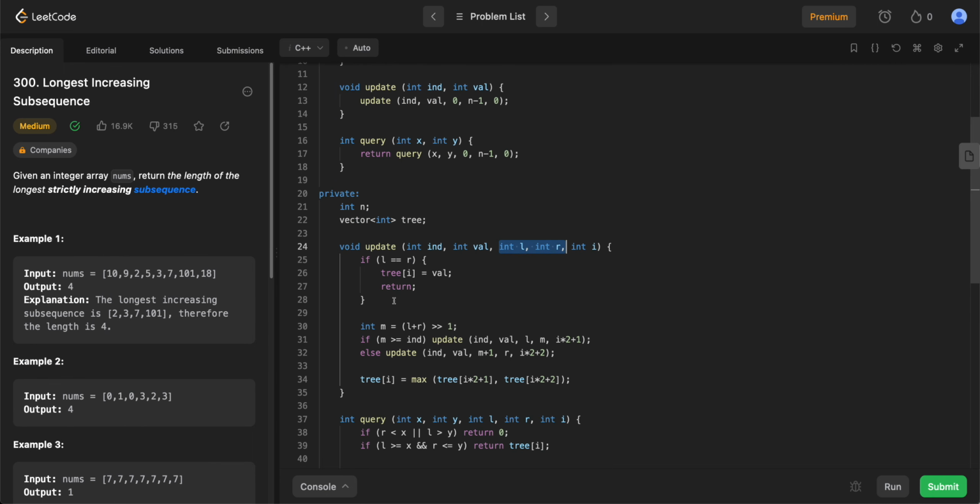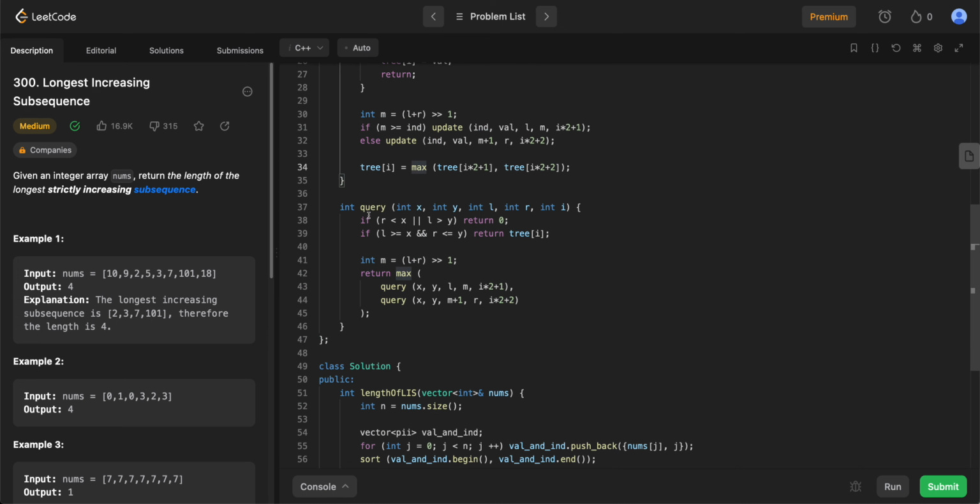After this, we do the basic segment tree stuff. Like we just look at if we have to go left or right, and once we reach the leaf we'll just update that particular value. And because we have updated either left or right, we have to recompute the value at the root. And what is the function that we are trying to store? We are trying to store the maximum, so we'll just do maximum of left and right. Now query method is again very similar.